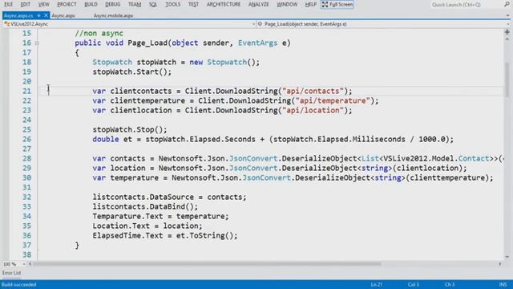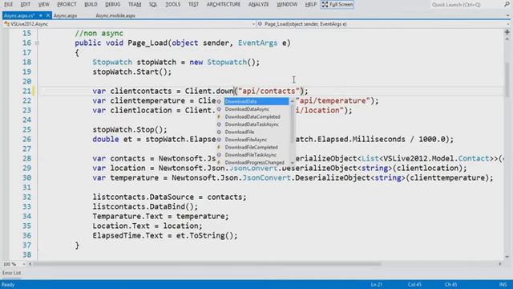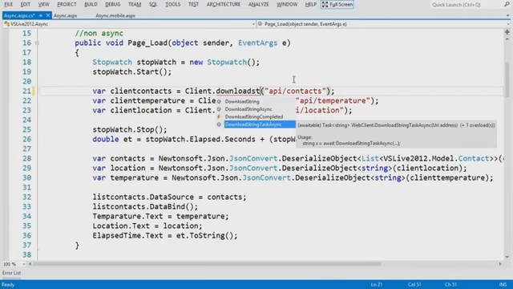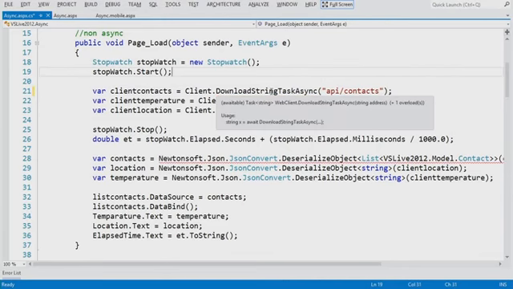That brings up an interesting point about the difference between asynchrony and background tasks. Threading and asynchrony are kind of different. The idea is, is it reasonable for this thread to block just because I'm going off to get some file I/O or talk to a database or a web service here? So rather than saying download string, we're going to say download string task async. All of these different functions throughout the framework in 4.5 have added this task async or async versions.